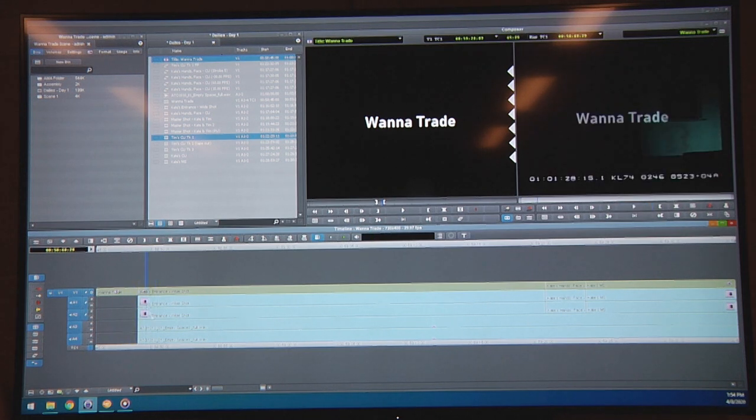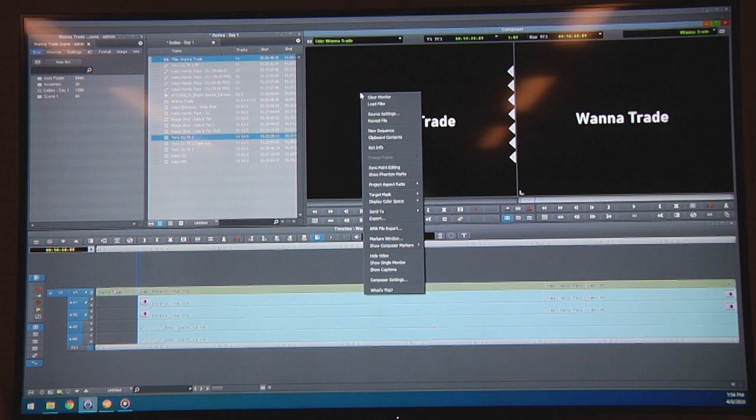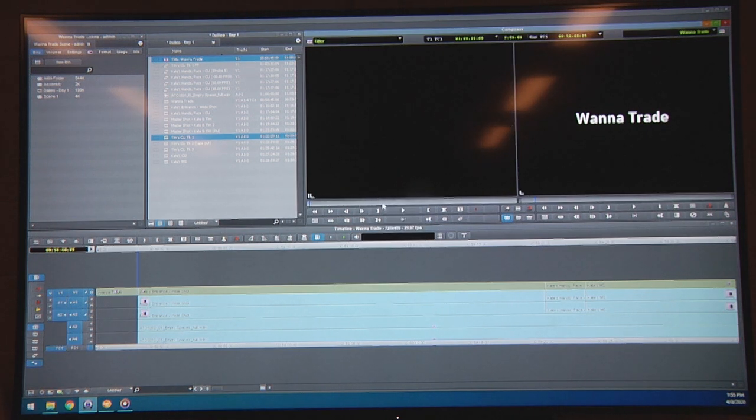goes into my movie. Now, I'm going to remove this fade. Actually, I'll put that back real quick. Let's say I want a little bit of gap of black in between the title and the start of the film. Okay, that's something called filler. If I go up here to my composer window and right-click, I can see load filler, and all this is just black video. So let's say I just want 15 frames of black.